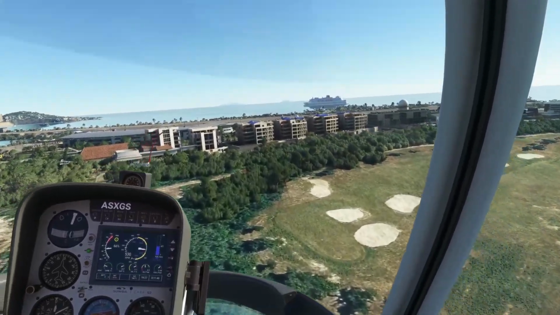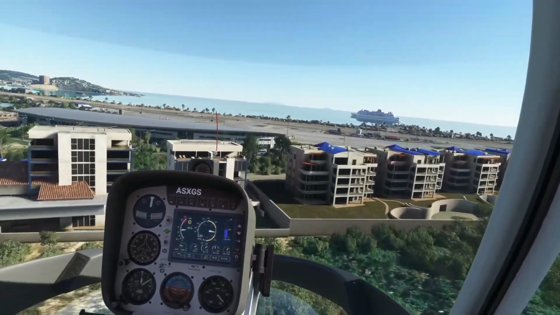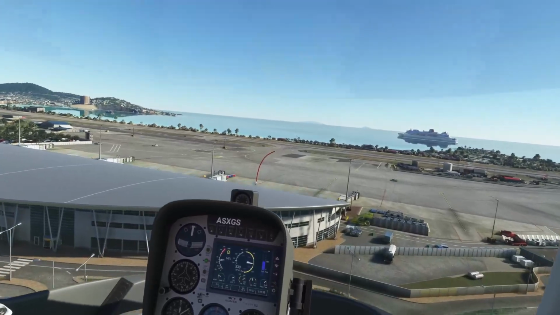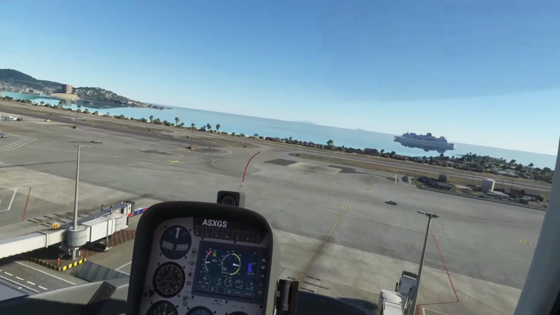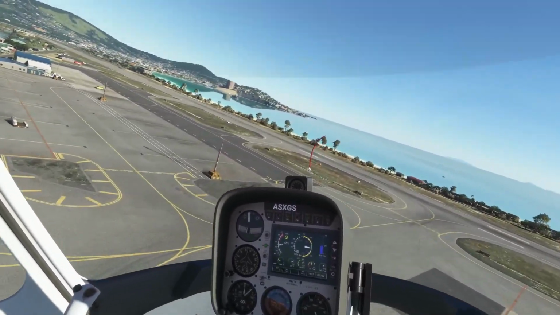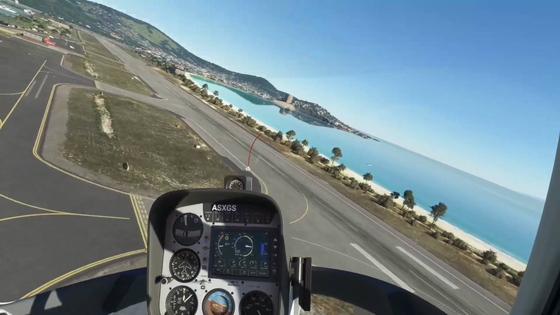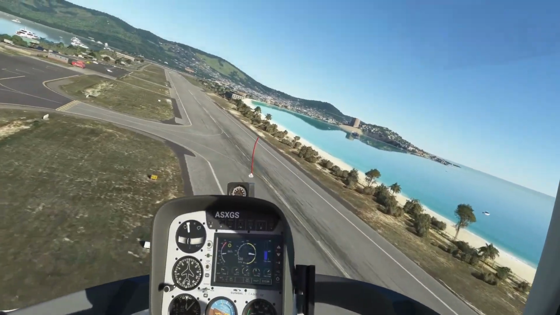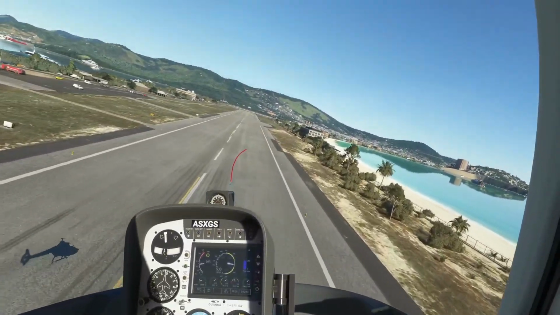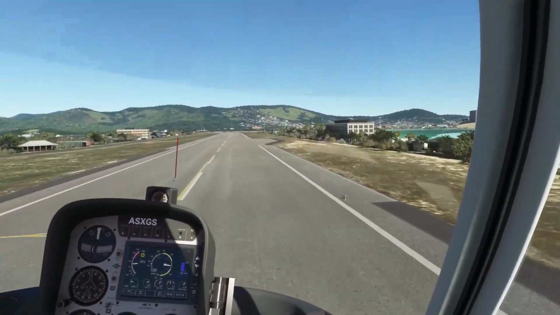flight dynamics of it are accurate, but again, as not being a real-world helicopter pilot, the only thing that I've got to go by, honestly, what I really take my basis on is DCS World. And that's just because of the fidelity of their aircraft typically, right? I mean, they have the Apache, there's the UH-1 Huey, there's the Mi-24 Hind. You know, there's quite a few very good helicopters in DCS World that would give me that reason to sort of at least extrapolate some of that. But again, not being a real-world helicopter pilot, I don't know how fair of a statement that is to make.